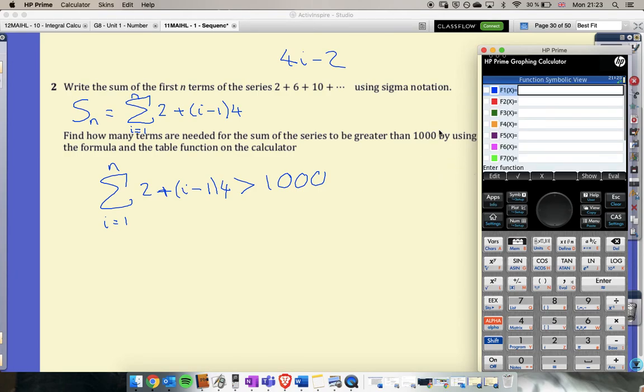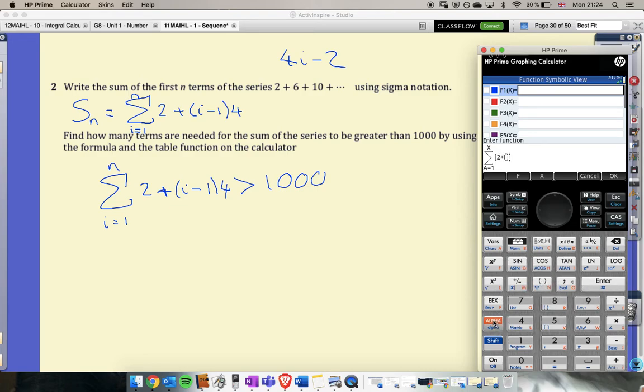So I'm in the function app and I need to enter this. Now remember it's in the toolbox. Right, I have two different letters here, and obviously if I use this variables button, I'll get the same for both of them, which I don't want. What I want to find is the value of x, the value of n we need to get up to 1,000. So that is going to be my x. The other variable can be anything that matches. If you want to, you can use I. I'm just going to use A. So A is 1, and then I'm going to put this expression in.